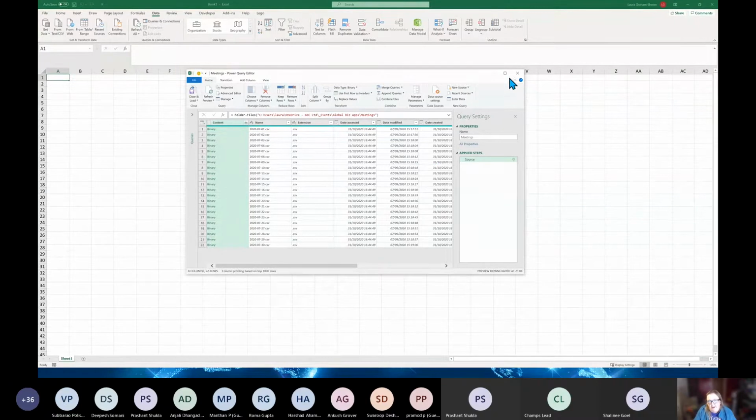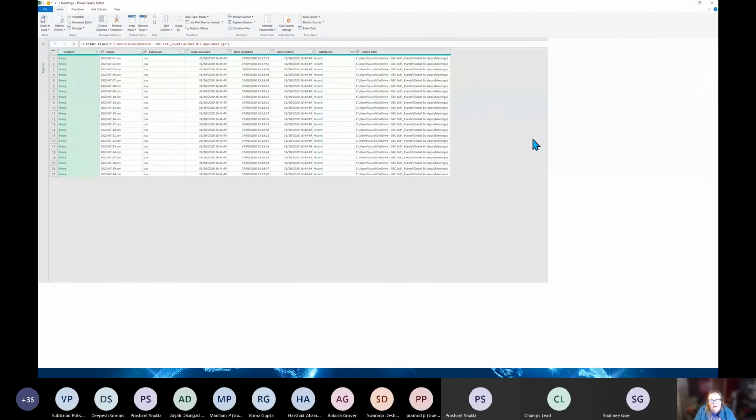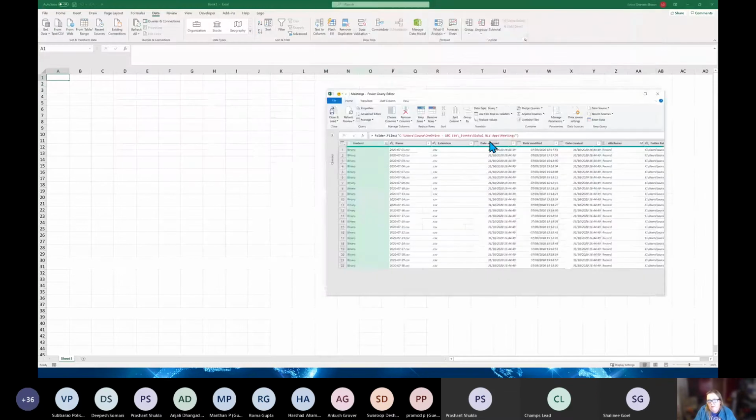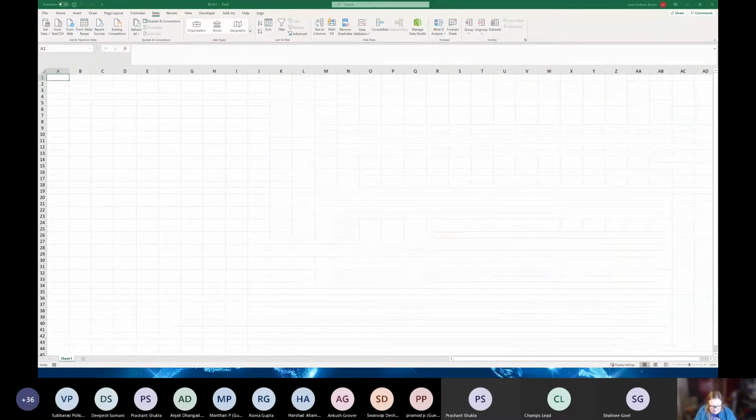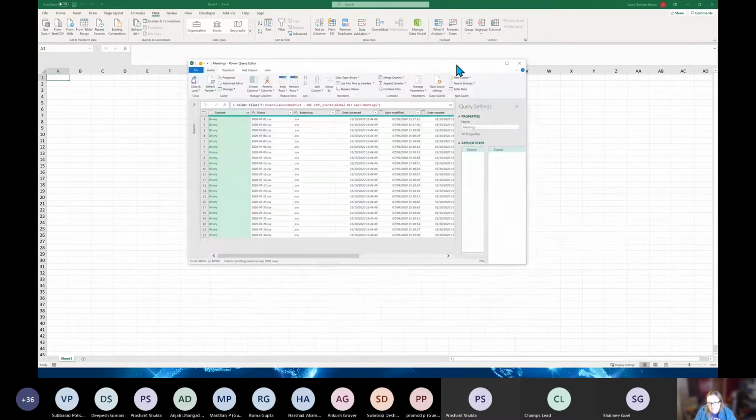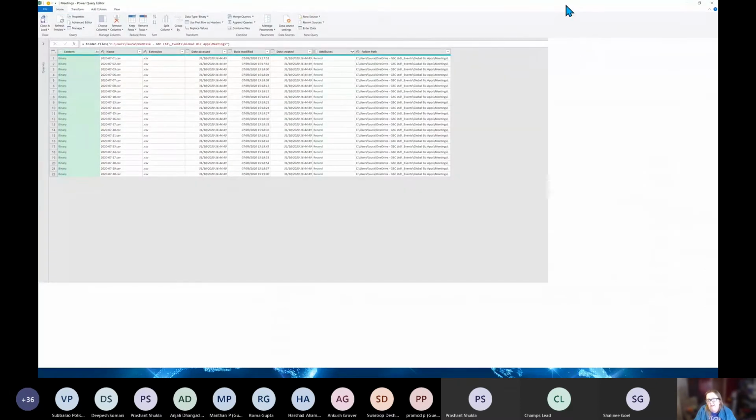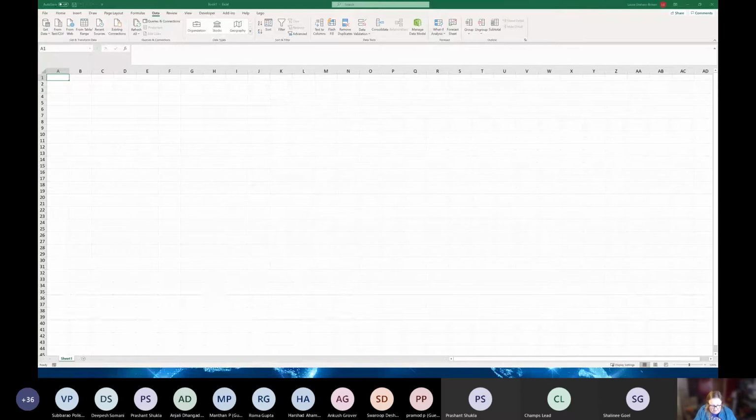Okay, so what that's done is it's given you a Power Query editor. Now the Power Query editor, we've got over here on the left hand side, the content. There is something wrong here. That is not working. Let me see if that's going to work on my other screen. That is having a weird thing on my screen, but it's working on my lower screen.